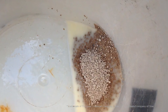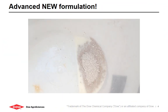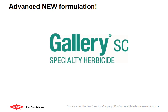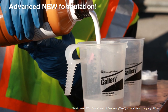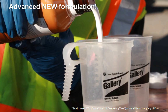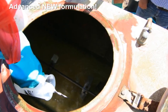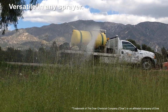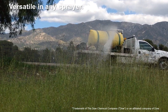Traditionally, Gallery has only been available in a dry formulation — until now. Introducing Dow AgriSciences's newest formulation, Gallery SC. As a suspension concentrate, Gallery SC is a convenient liquid formulation that, unlike dry granule formulations that may require slurrying, can be added directly to the tank. Its advanced formulation allows the product to remain in solution without the need for mechanical agitation in any type of sprayer.